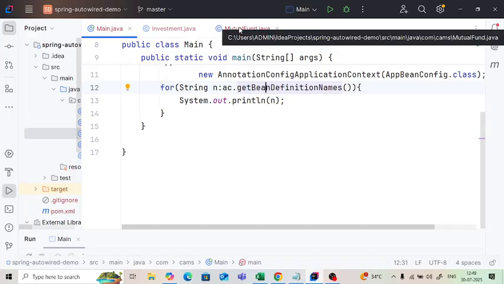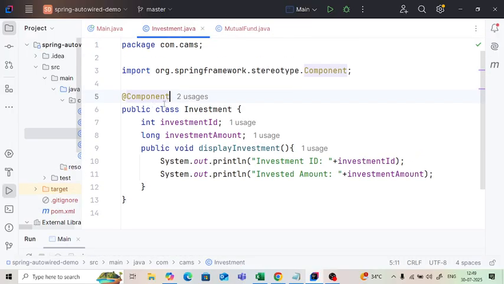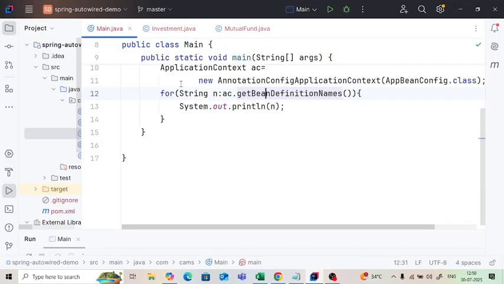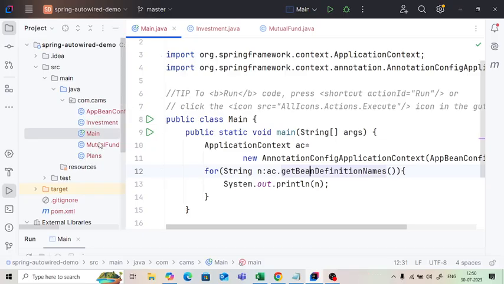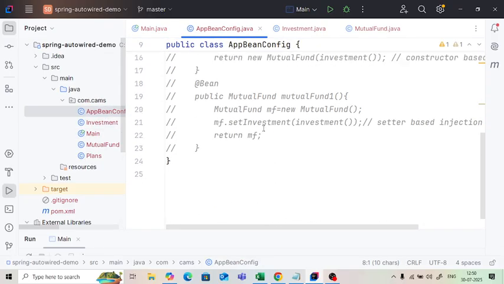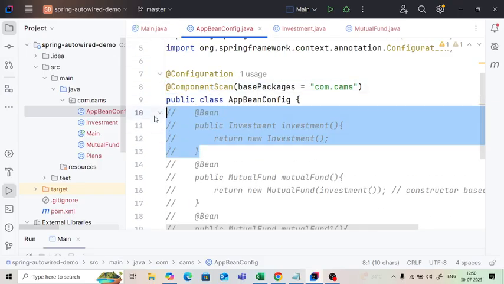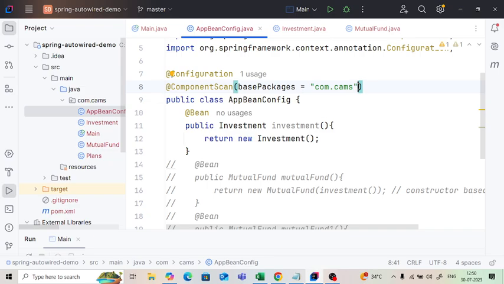Now there is one bean object created for the investment. In the same way, I'll go to the configuration class and enable this line. How many investment bean objects will be created inside the container?